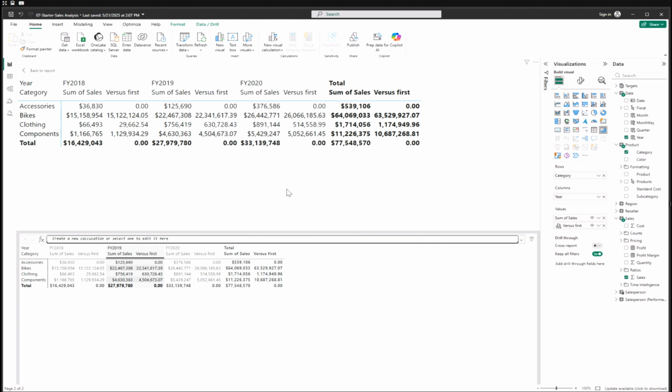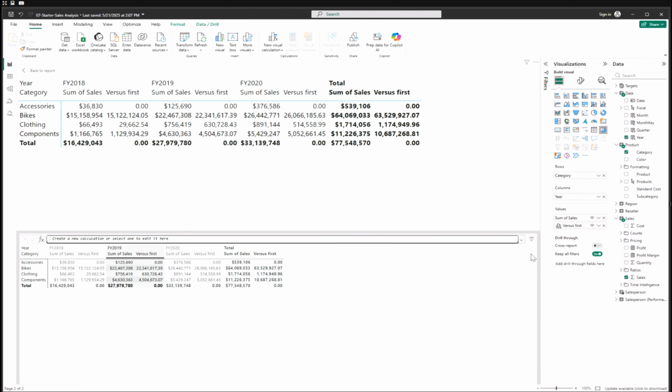So what you see here, the matrix actually shows the difference in the sales amount for each category versus the first category. You see that bikes, so it's just comparing that one.